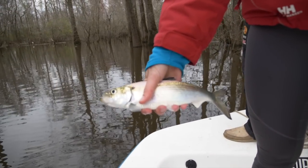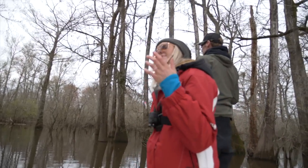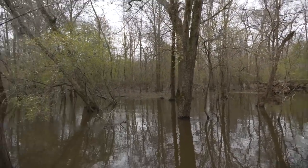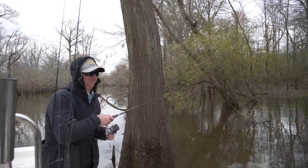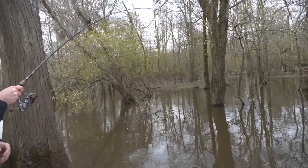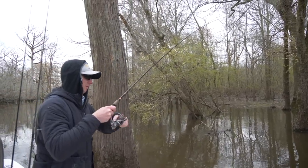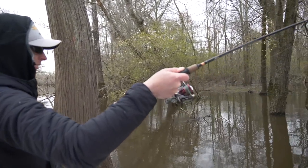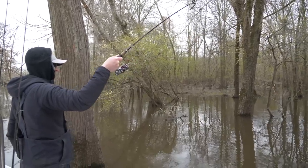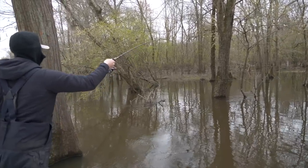You think it was a herring? I thought it was a herring at first. Cool. Let's catch some more. He's on! I'm just trying to keep you out of the shrubs. I'll be a whitey here. But you got a rockfish, man. Nicely done, man. Nicely done.